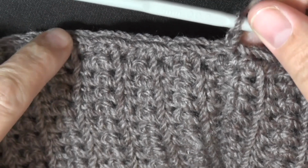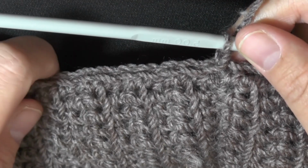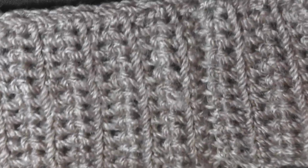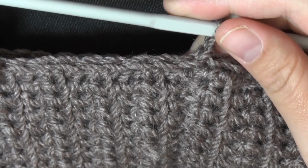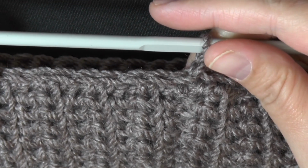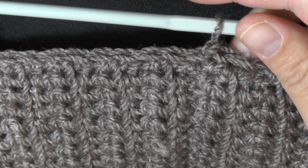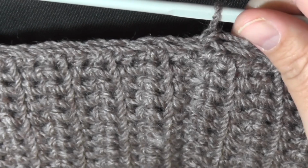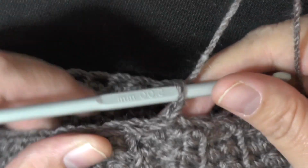This part of the hat that we're doing right now is going to be the very edge of the hat where your forehead is. So I don't know for you how tight you crochet, but it's always kind of loose for me. So I tighten it up a little bit using this round by skipping stitches. But if it's fine for you like this, then there's no need to skip stitches. Or if it's just slightly big for you, then don't skip as many stitches. Just tighten it up a little bit. So it's up to you here. You can adjust it however the size that you need.